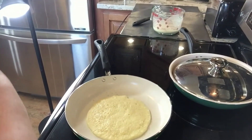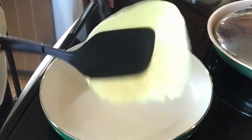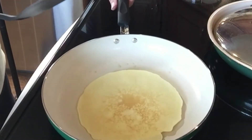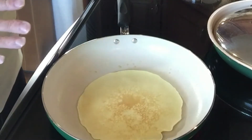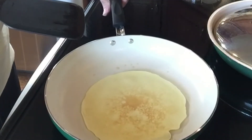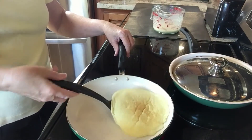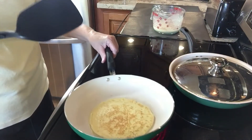I set the eggs aside and covered them with a lid to keep warm. Now I have the crepes — I just moved the first one over and it's looking set up pretty good. Let's give it a flip. It's fairly light; I had it on a low temperature today. Either way, it's getting cooked through. As you can see, it's a thin pancake — let me wait until it sets up a little more. That looks great. I'm going to get this off and start another one.